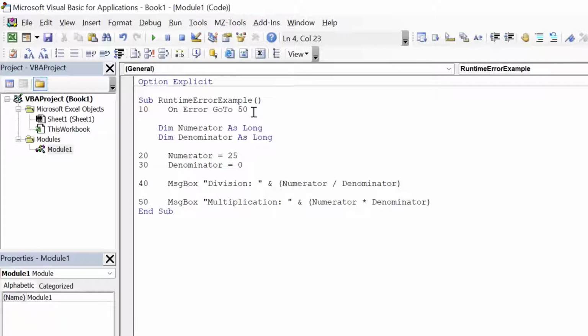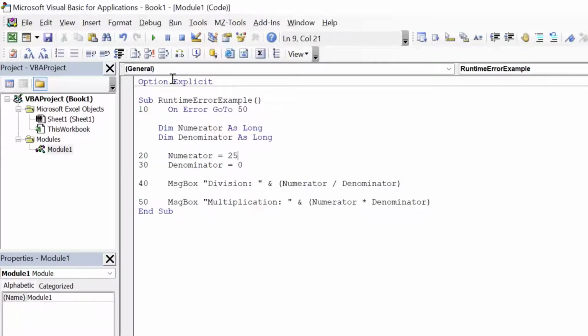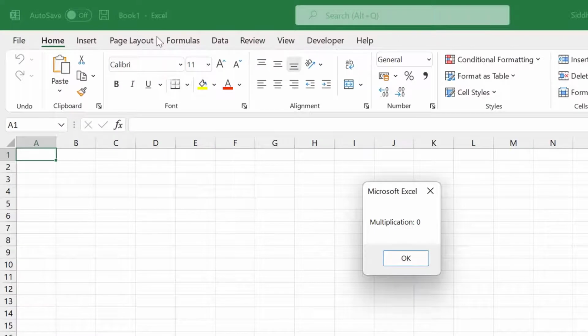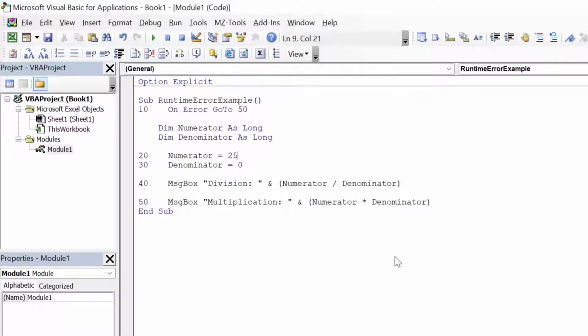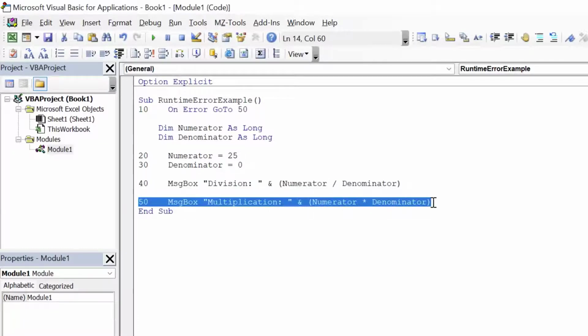So what I'm doing here is telling the code that in case an error happens, then directly execute line number 50, which is this message box. So let's run this and we get multiplication is 0. This is the same result as we got earlier, where the code did not give any error on this line and directly executed line 50.